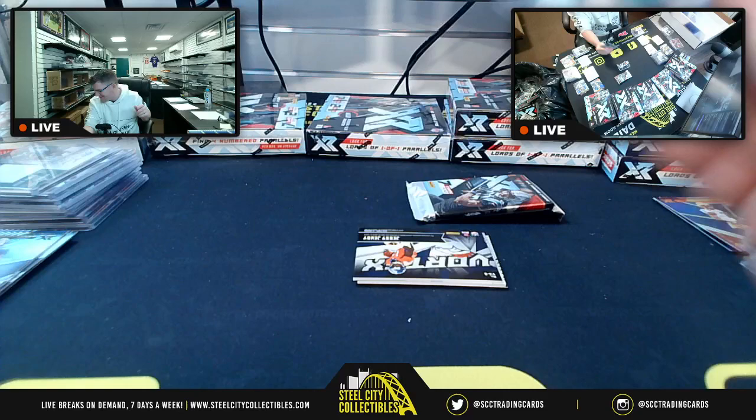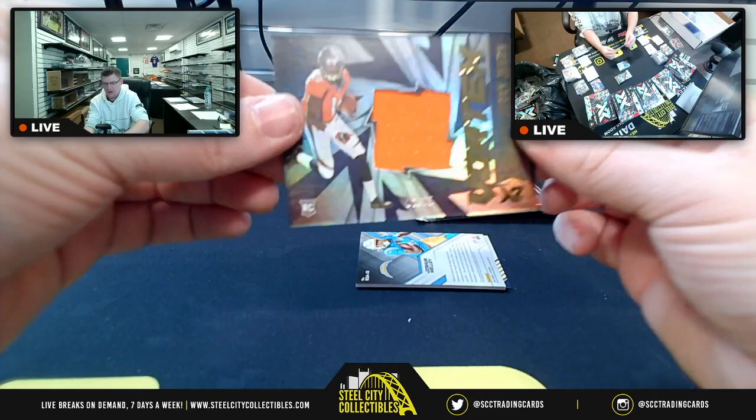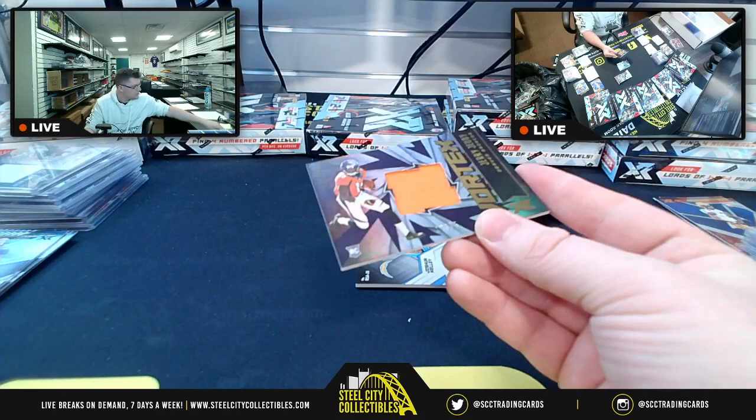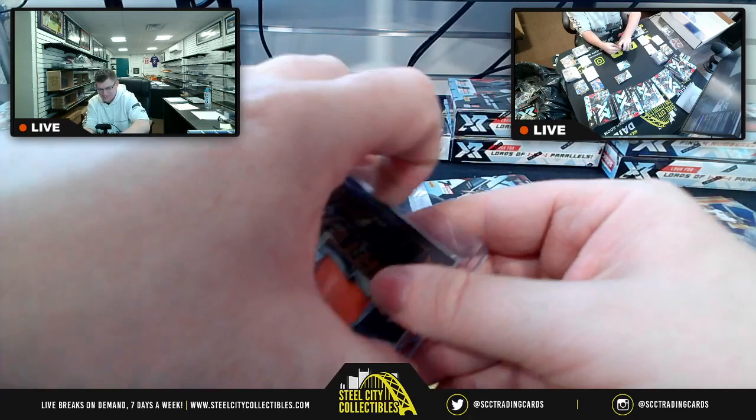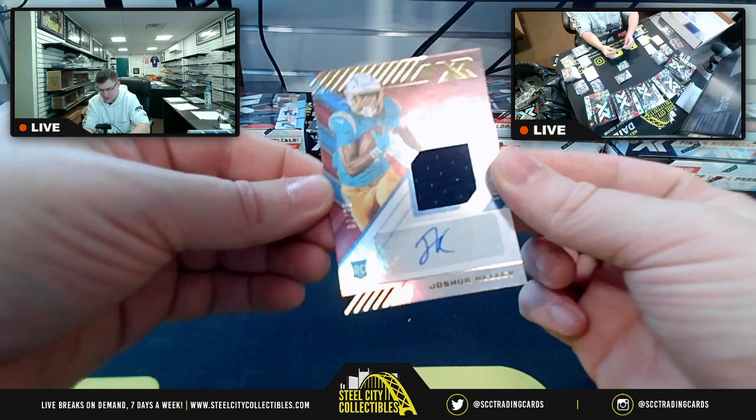All right, that's our third Tua of the break. All right, AFC West, get ready. Vortex. 16 of 75 for Jerry Jeudy. Yeah, now Tampa has AB too. There we go. And then also for the AFC West, you're going to add RPA for Joshua Kelly, 51 of 75.